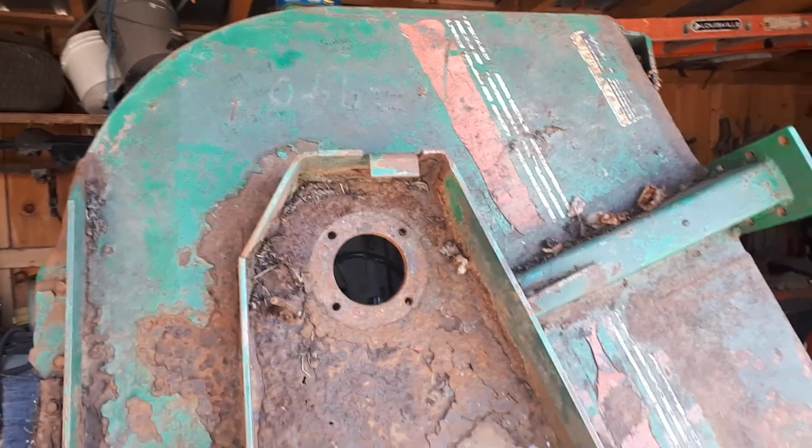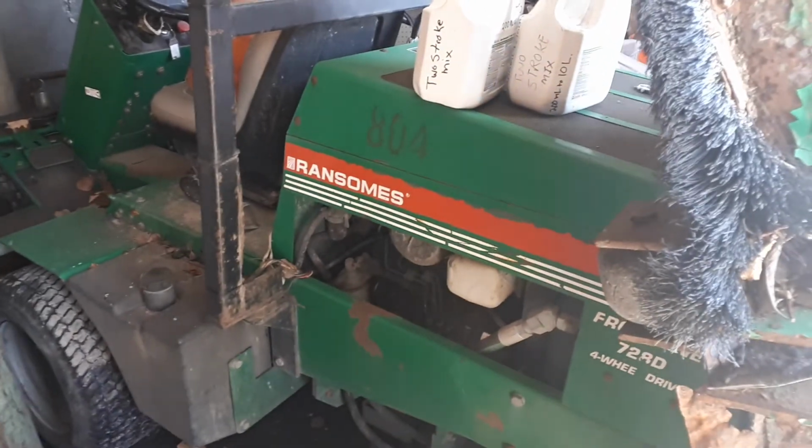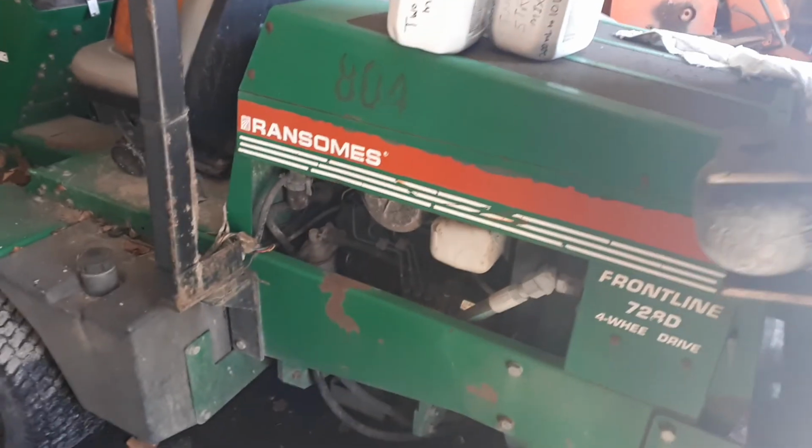So this is the Ransom 72-inch mower deck. It goes on this tractor parked right ahead of it here. I took it off over a year ago now, and I was trying to think, why didn't I get this done last year?